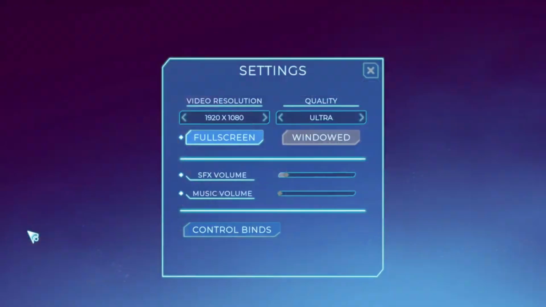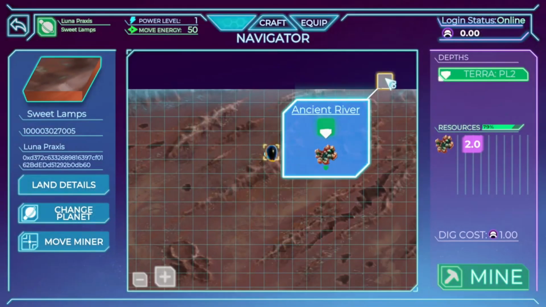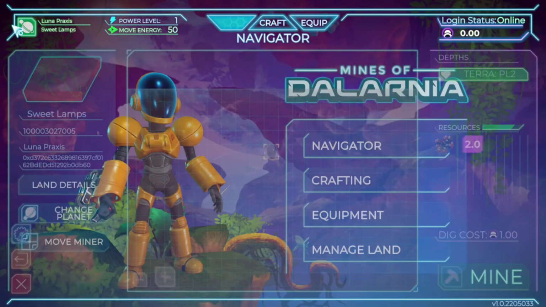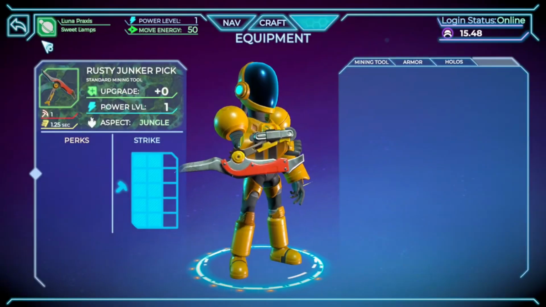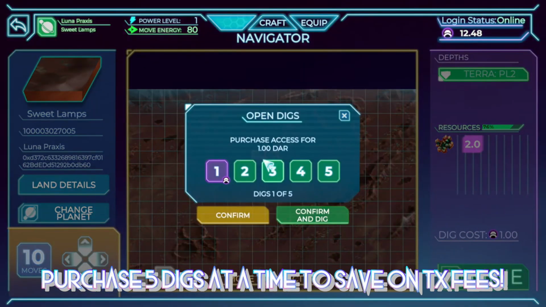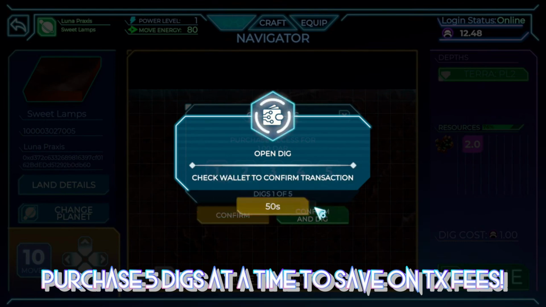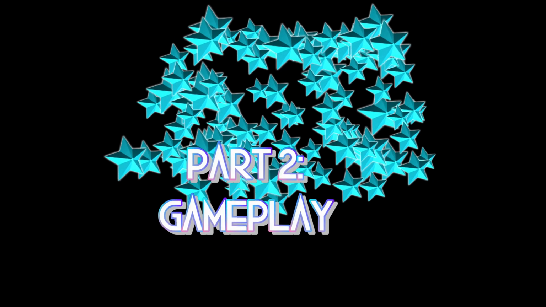DAR has updated. Now let's see if it will update automatically in the game here. Doesn't look like it. There we go. Boom. Let's see how that goes. Don't make my mistake and pay the extra fees. If you buy 5 digs at a time, you only pay 1 transaction fee. With that, let's jump right into part 2. Let's check out some gameplay.